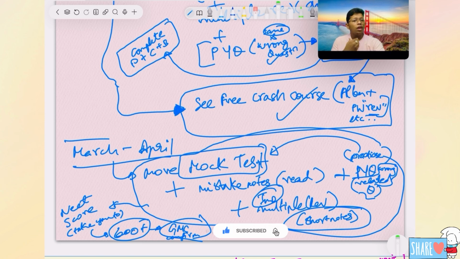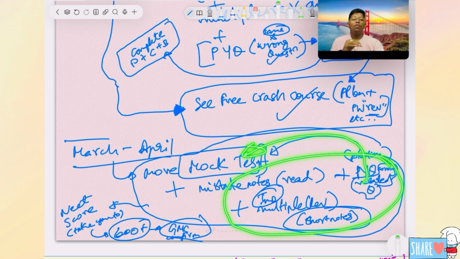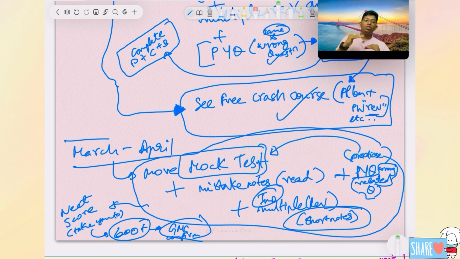By solving the PYQs, you will get an idea how the PYQ looks till the end, and you will have confidence in it. By doing this repeatedly, after completing it, directly give the mock test, and definitely your marks will grow dramatically. It is a very important thing; if you do this repeatedly, your score will increase a lot. It is my opinion, I have done it, and you can definitely follow it.